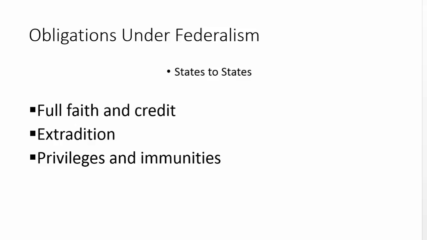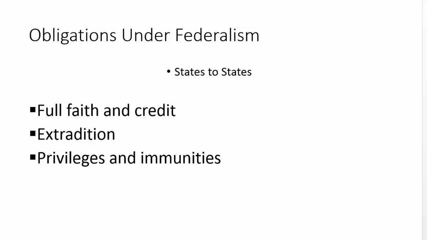States have some obligations to each other as well. They must render full faith and credit to the legal acts and processes of every other state. And so if a person is legally married, this came up before the Supreme Court decision on same-sex marriage, if the state of New York decided to allow people of the same gender to be married, when they move to Texas, they are married in Texas because of the full faith and credit clause.